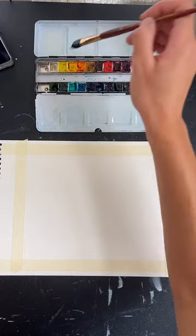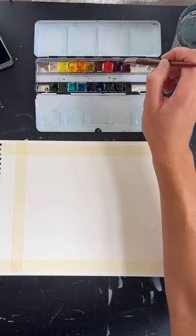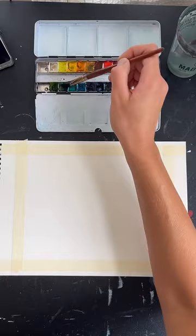Don't forget to sip as well. So as we get started, go ahead and take a large brush and put a little drop of water in each one of your watercolor paints. This will help start to dissolve them and get them ready to paint with. It's really hard to pick up pigment from dry watercolor pans, so just take your brush and put a drop of water in each color. We may not use each color, but I want them to be ready just in case.